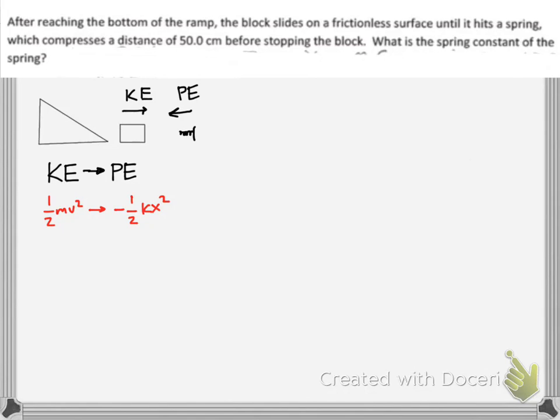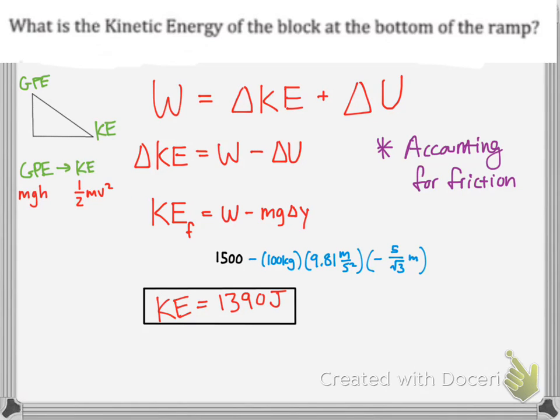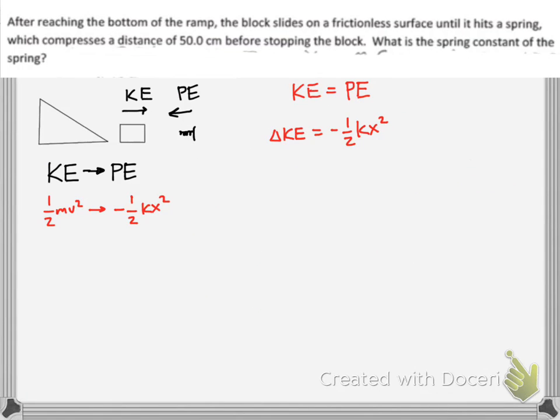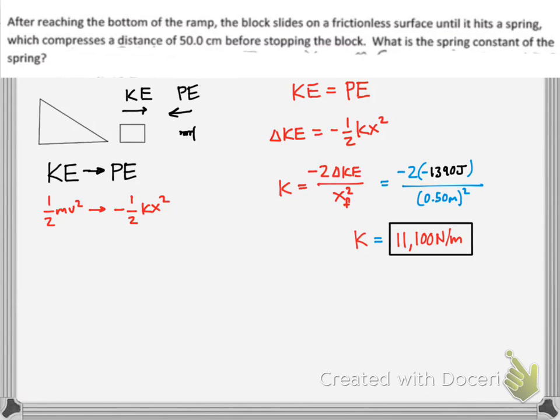Since you know that the spring potential energy is 1 half kx squared, since it will be moving, you simply set those two equal to each other and solve for k. And since we calculated kinetic energy in this problem right here, we don't need to split it up, which is nice. So you just kind of can save a step there. So just solve for k using your algebra skills that you all should know, and then plug in the numbers. Since k is a positive number and the kinetic energy is our opposing motion, that's why we have the negative signs there. And then make sure, instead of using 50 in your denominator for your final position, it's going to be in meters. So make sure you convert that and square it. And then you get 11,100 newton meters, and that's your constant.